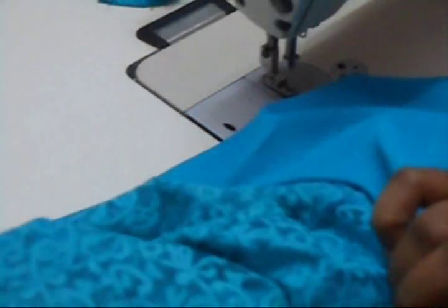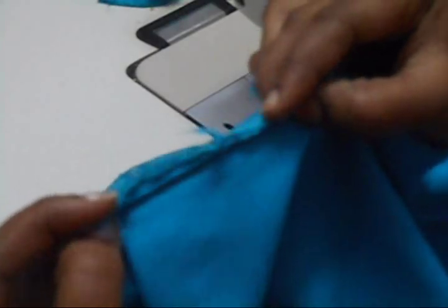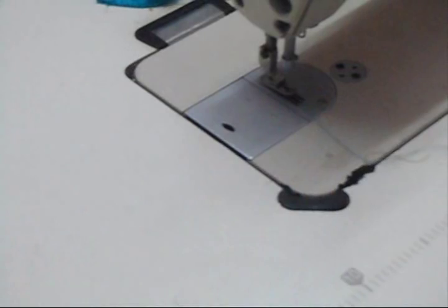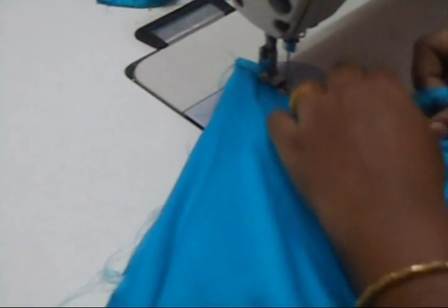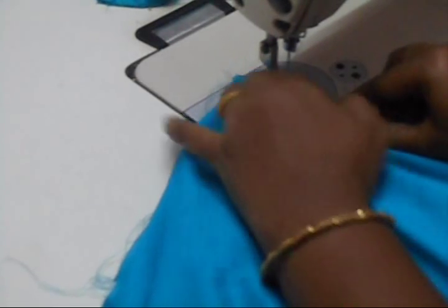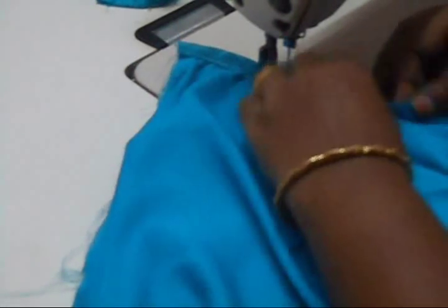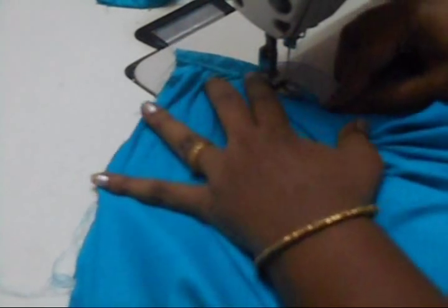So in this 2 inch opening, you can either attach your zipper to that, or else you can just match the lining and this fabric, and you can double fold this and just put a stitch over it so that you have a little bit of opening for the skirt to get into. This I'm sewing for my child, so I don't want to put the zipper for this. If you're sewing for yourself, you can put the zipper.